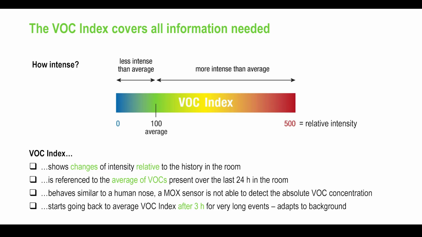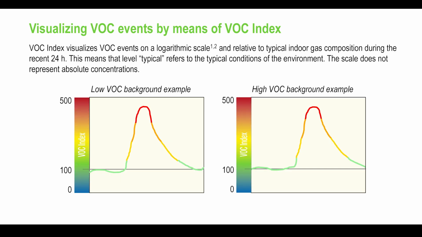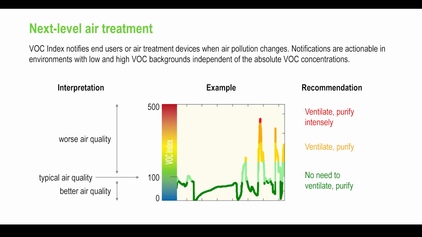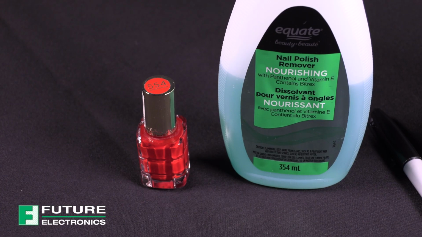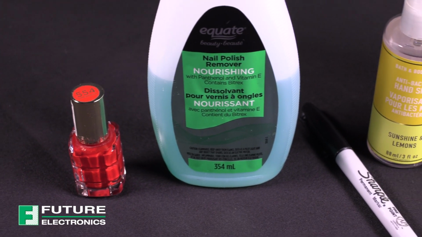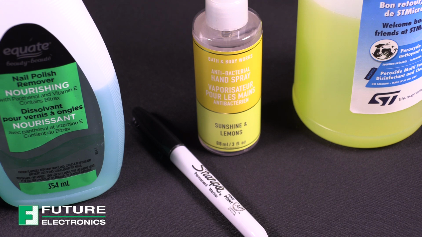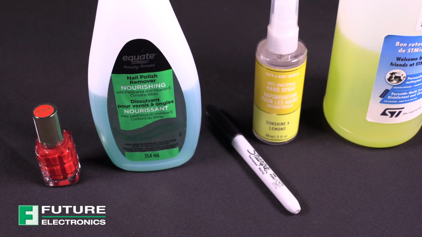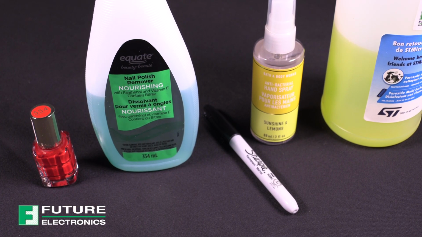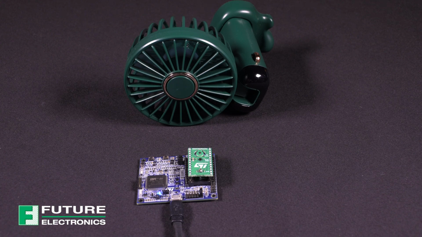On the VOC index scale, this offset is always mapped to the value of 100, making the readout as easy as possible. So a VOC index above 100 means that there are more VOCs compared to the average, while a VOC index below 100 means that there are fewer VOCs compared to the average. As expected, there are VOCs present in daily household items. Surprisingly, out of all the items we experimented with today, my hand sanitizer is the one with the highest index reading. As the index is more intense than average, I need to ventilate my area.